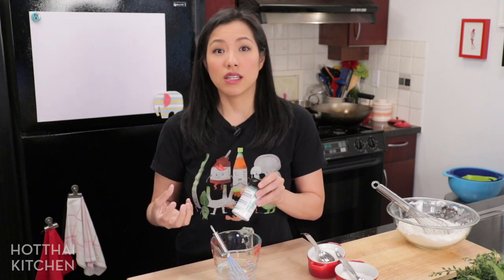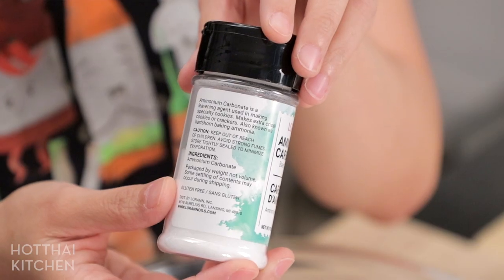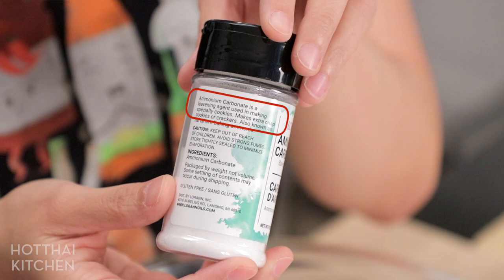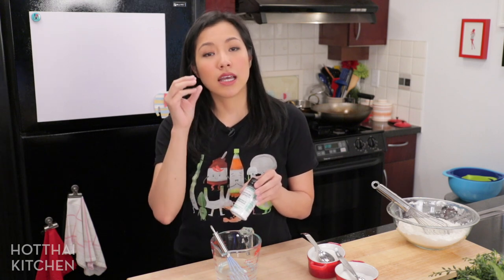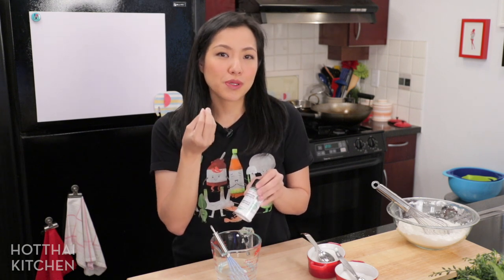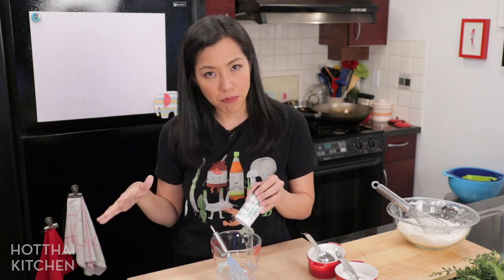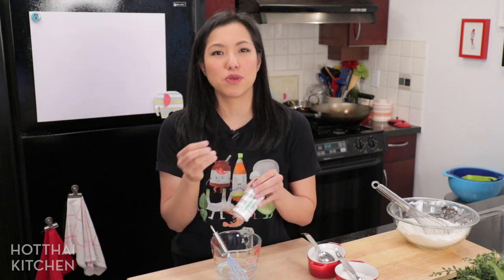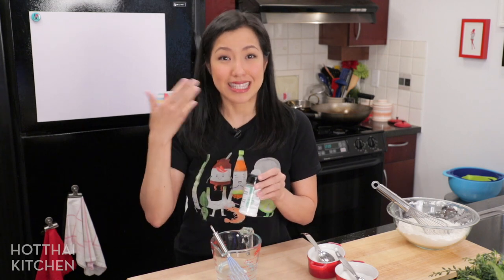Ammonium carbonate is a strong leavening agent that gives a beautiful puffiness, and it also makes the surface a little extra crisp. That's why if you look at a box of crackers, you'll often find ammonium carbonate as one of the ingredients—it has that ability to make things crisper that baking powder and baking soda don't do. They use it also because it doesn't leave any aftertaste whatsoever. If you did this recipe with baking powder, you will taste the flavor of baking powder, which is not nice. This dough is so simple there's nothing to hide it, so use a leavening agent that leaves no aftertaste. The problem is it's extremely pungent—do not open this and smell it. You've been warned.